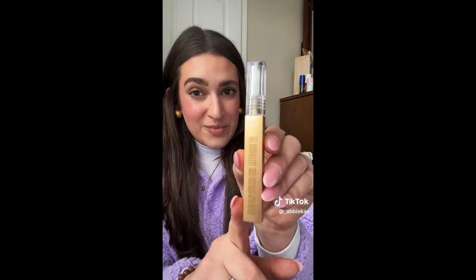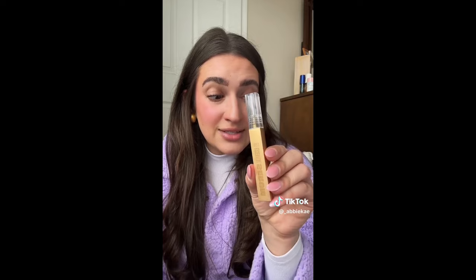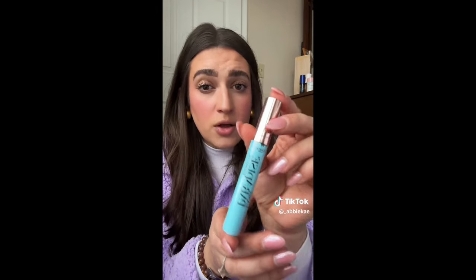After 27 years I finally figured out my eyelash situation. I used to have the stubbiest lashes pointing directly down, and these two products together changed the game. First is the Babe Lash lash serum — I tried five different serums and after sticking with this one consistently for about three months I really noticed growth: lashes are longer and fuller where I was missing them before. I also finally figured out that to keep the curl in my lashes I need a waterproof mascara, so I've been using the Lash Paradise one from L'Oréal — a drugstore product — and my lashes finally hold their curl.